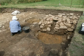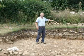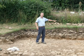It's not round the clock because you're all volunteers? We're all volunteers, yeah. There's only one paid person on here, and that is the professional archaeologist. The rest of us are here because we love it. Others are here just to get the experience and enjoyment. All ages. We've had youngsters from the age of about 5 upwards. Their eyes are considerably better than ours for finding the very small bits.